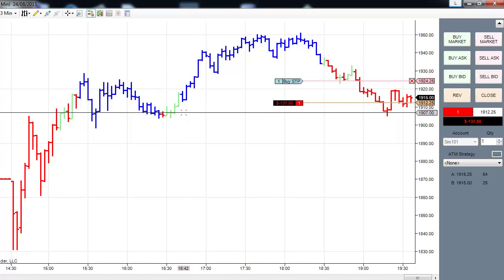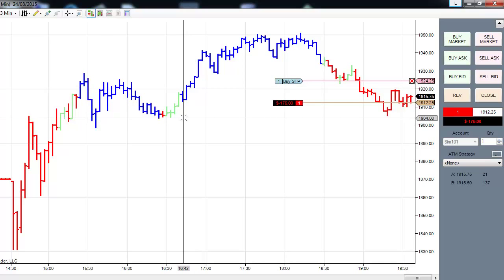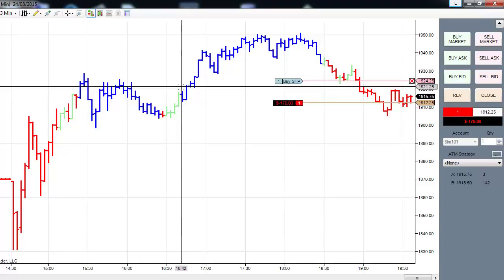Earlier on, we had quite a nice buy signal. The buy signal was here in this market, which was stopped just underneath there. And again, there was a lovely, let me see, there was probably a 20 point, 25 point trade on the S&P from that point. It was a good trade.